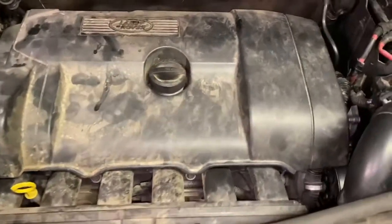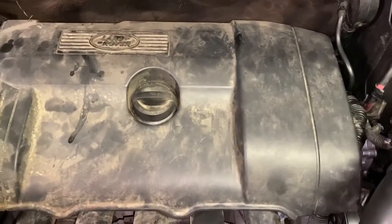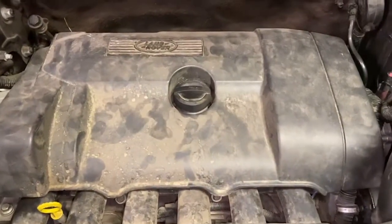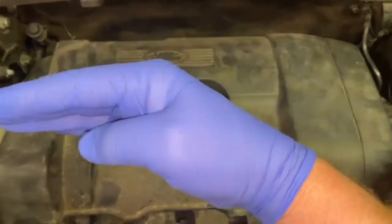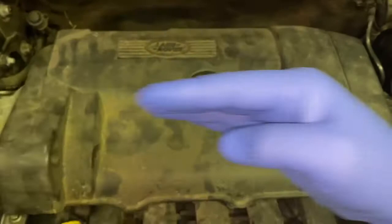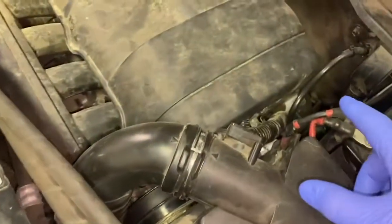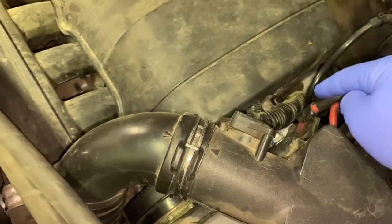Today I'm going to show you how to change a water pump on a 2008 Land Rover LR2. All right, before we get underway, I'm just telling you this is a transverse motor, so the motor actually sits sideways, or horizontal, in your engine bay, and your transmission will be back here. The power steering pump and your water pump are going to be located right down in this area.